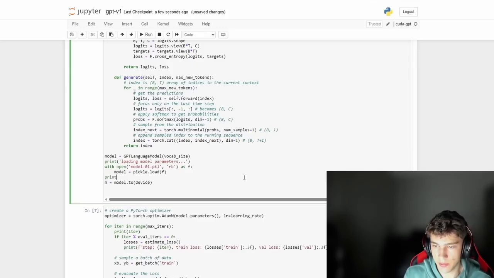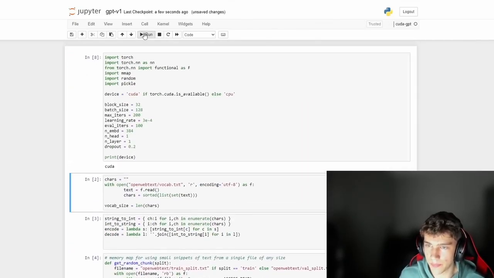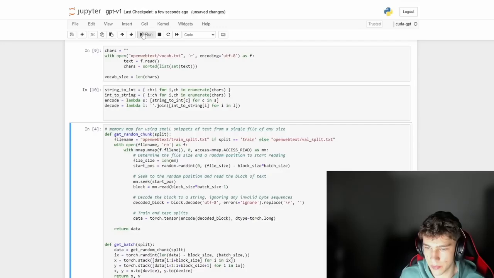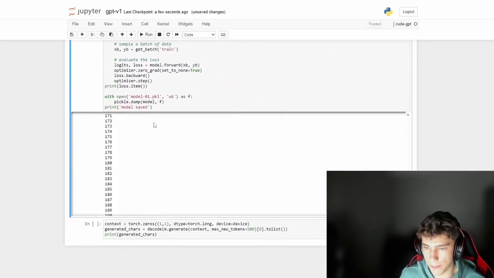And then once it is loaded, we'll do print loaded successfully. So I'm actually going to try this out now. Go do that. Boom, boom, boom, boom, and boom.